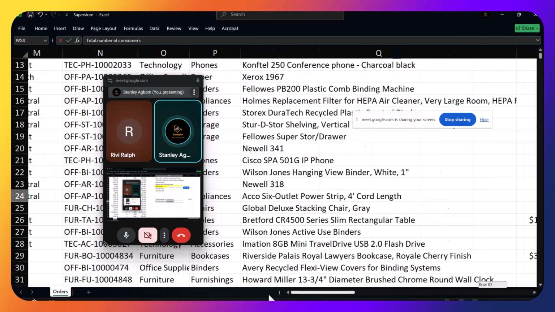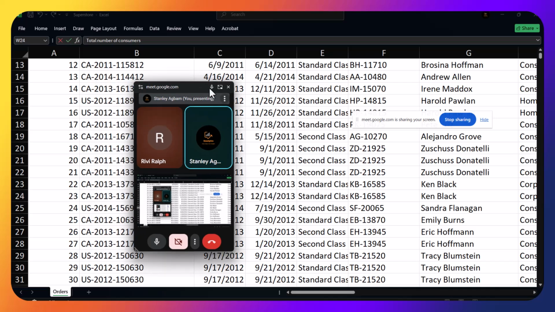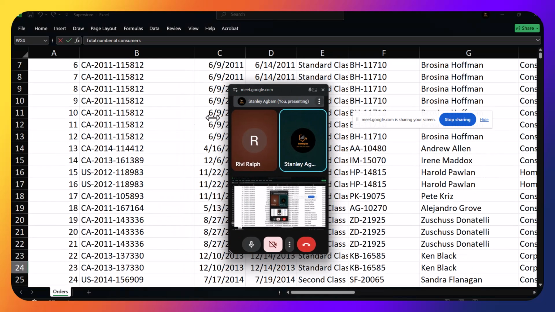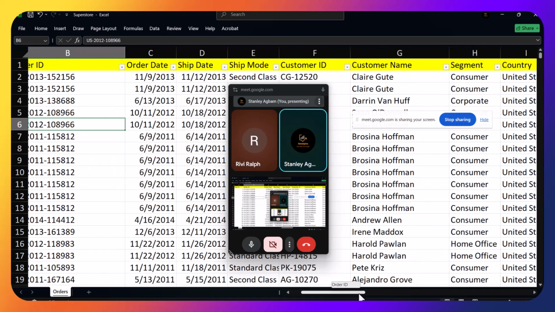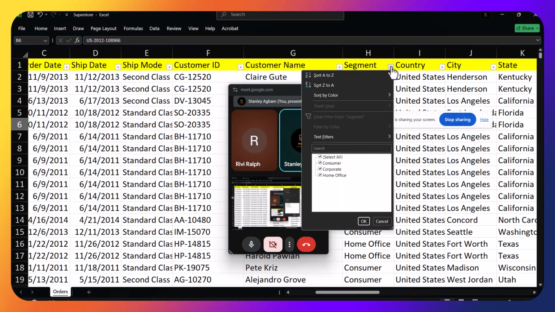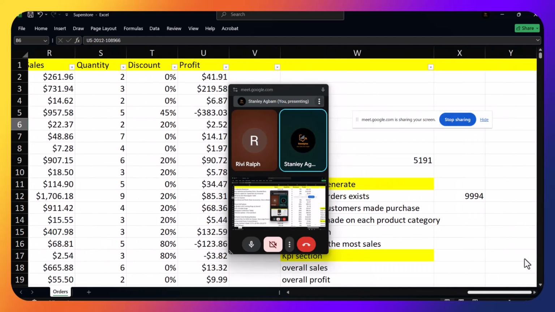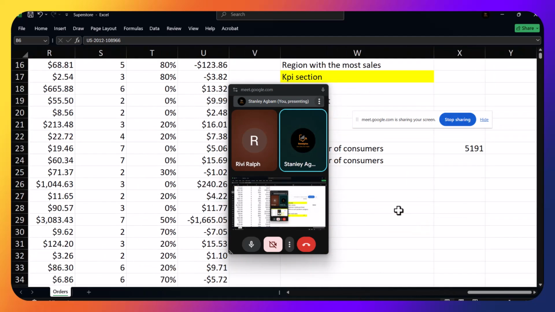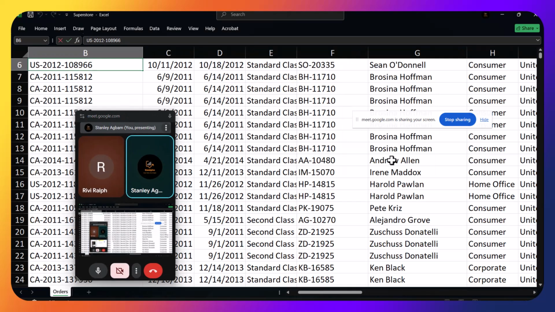So equals COUNTIF, right? Here my range comes first. Then Ctrl+Shift+Down. Then I want home office.